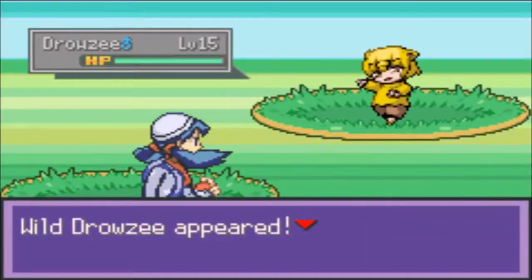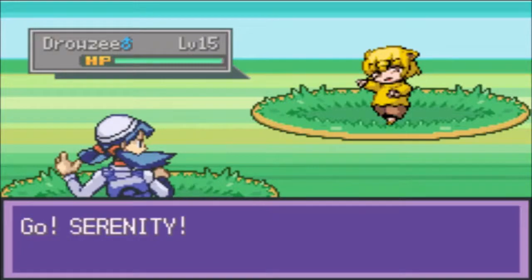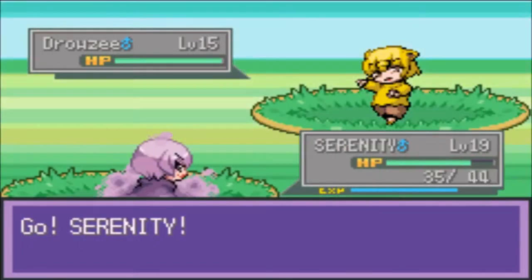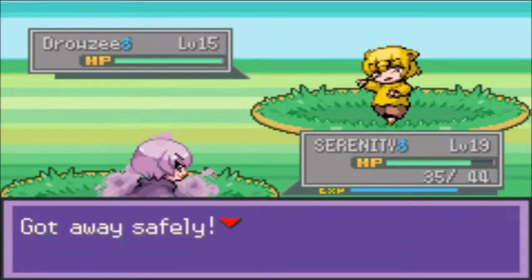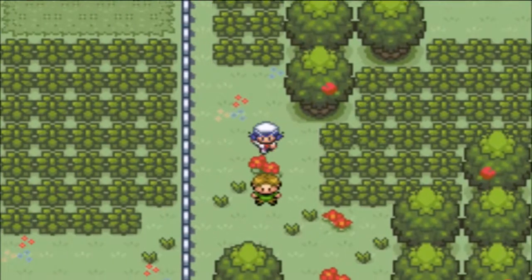Is that a Pikachu? Oh, it's a Drowsy. That is a Drowsy. It's psychic, but I'm kind of set on an electric type at this point. I feel like an electric type is what we need. And plus, it's a psychic type, and it would destroy our ghost.